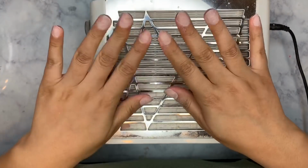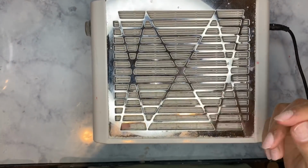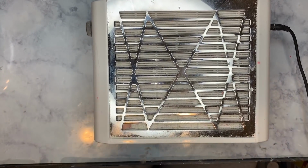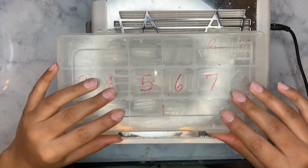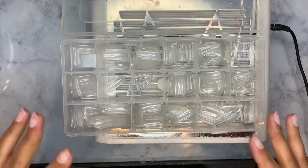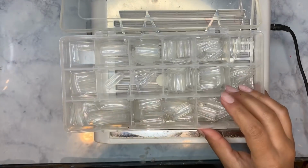Alrighty, so I finished removing the shine from all of my natural nails. So now I'm going to go ahead and just dust the nails off, and then we're going to start applying the nail tips. Alrighty, so I'm going to be using the clear nail tips just because I think I have something in mind of what I want to do, and it requires for me to use the clear nail tips.